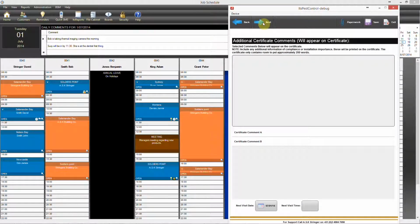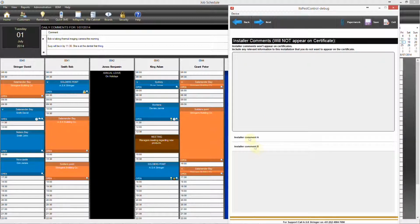Next. At this point you probably wouldn't do any certificate comments, but you could, if you needed to, add some comments for the certificate at this stage, and any comments for the installer. Again, you can manually type in there, or you can create presets on the system in administration, and it will save the text from typing.